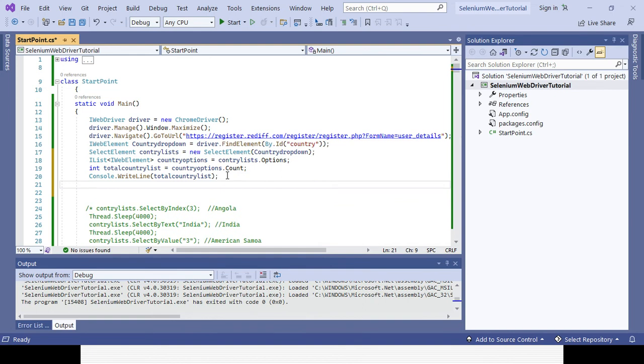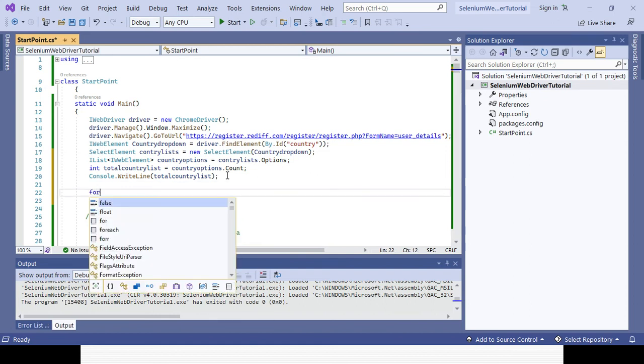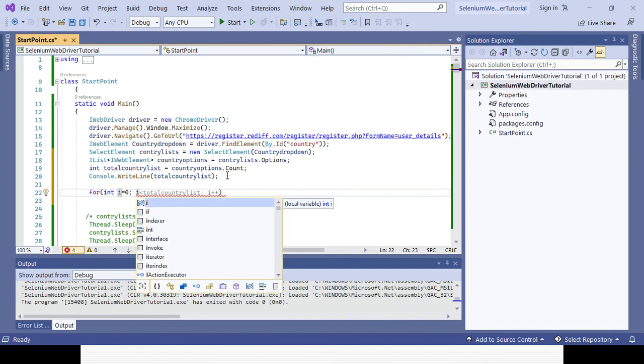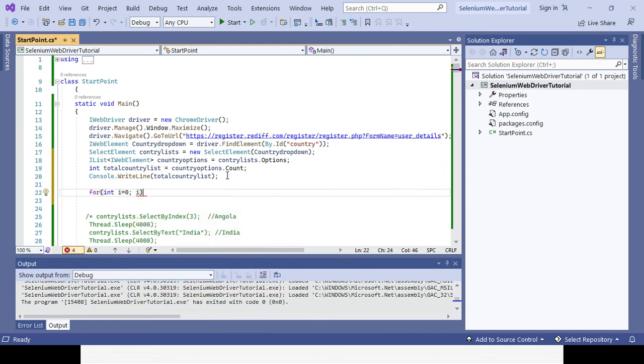Then next, if you want to print all the list of countries, you can simply use a for loop. So here I'll be using a for loop. For integer i equal to 0, then i less than the total country list.